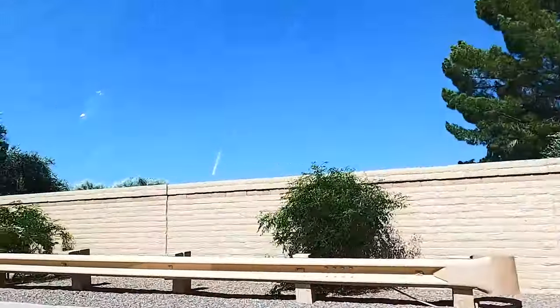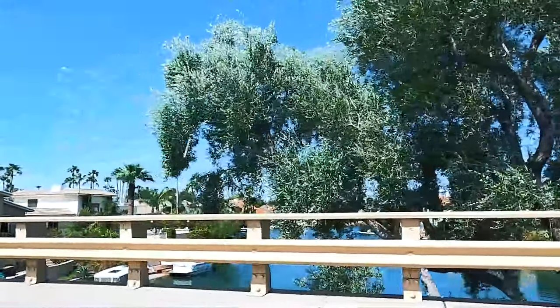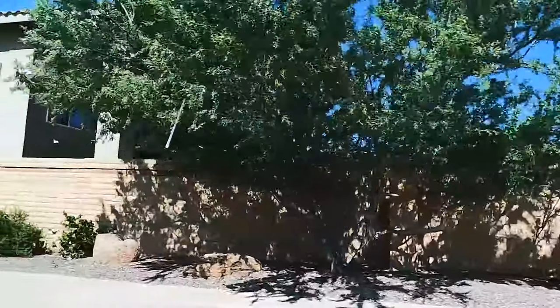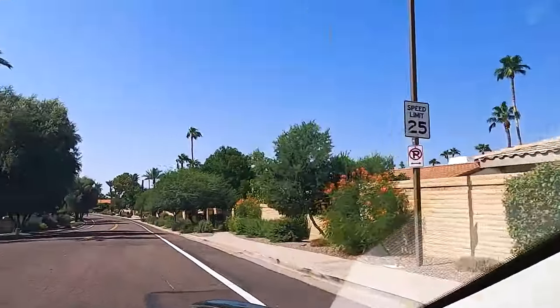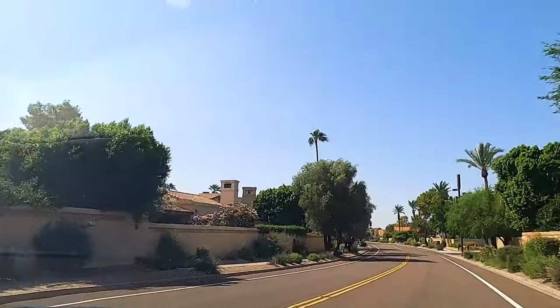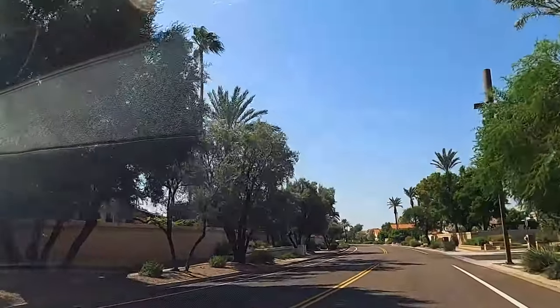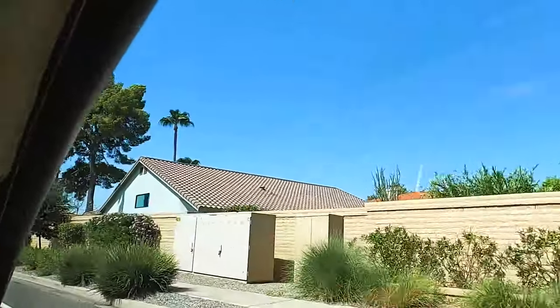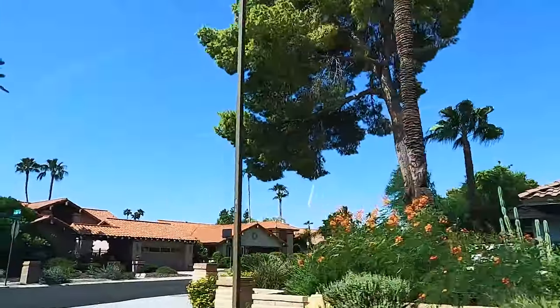And here's a shot of the lake as one section of it right there. Pretty cool. You have some really large single family homes on the water, as well as some townhome communities on the water also. So you get a little bit of everything, because the townhomes are going to obviously be a little cheaper. So that's good for your budget if you still want to be on water, but don't want to have a large single family home.